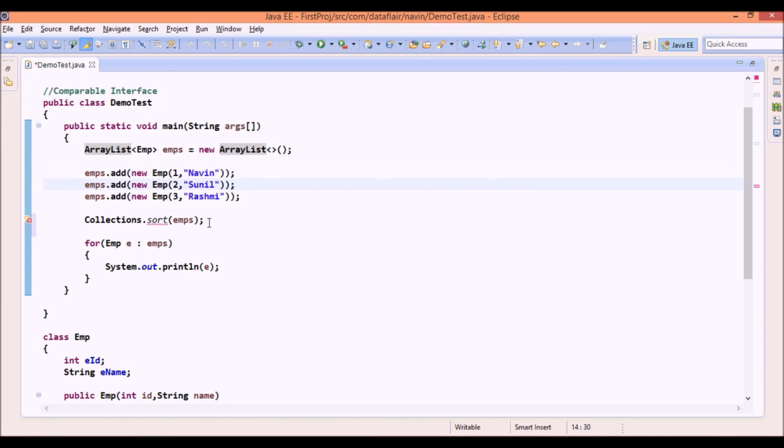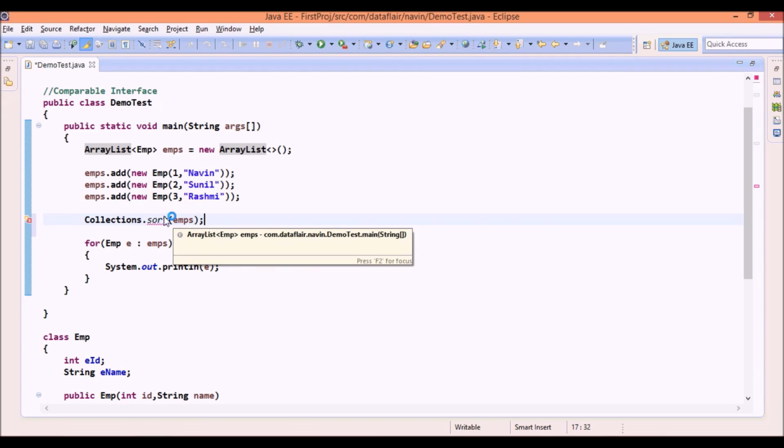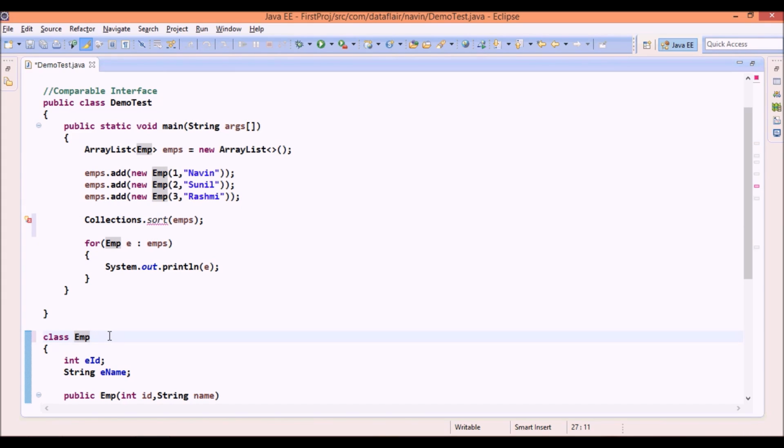Now for that, we can simply say sort, and its EMP objects, right? But the problem here is EMP is not an inbuilt class; it's a user-defined class.